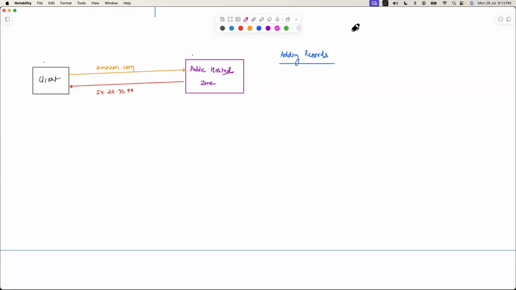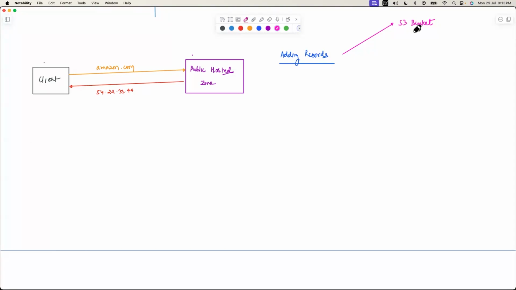So when you're using an S3 bucket and you have hosted a static website, what do you get? We get an S3 URL.